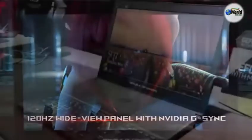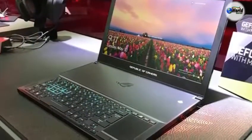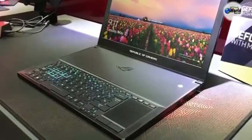although the trackpad is over on the right-hand side of the laptop, and it is a little bit small as well. The only big downside to this laptop is the battery life. I mean, it's not completely surprising, but this laptop only gets like 2 hours of use on a single charge, and if you're gaming, that'll go down to an hour or even less. So if you are using this laptop a lot, you'll basically have to have it plugged in all the time.